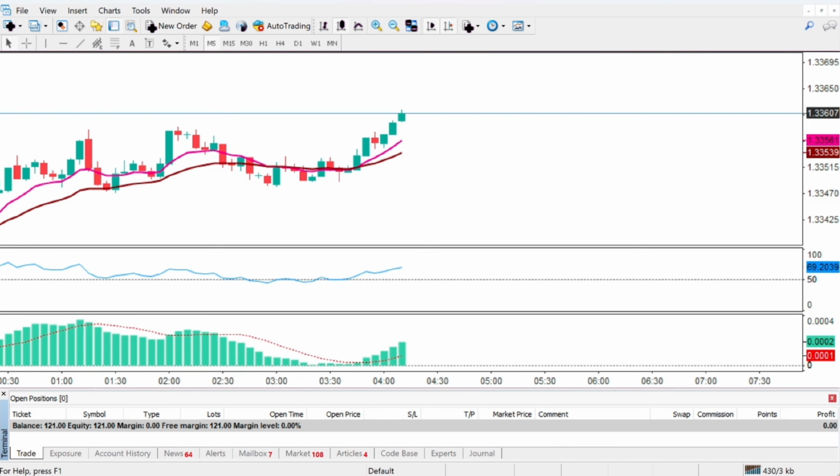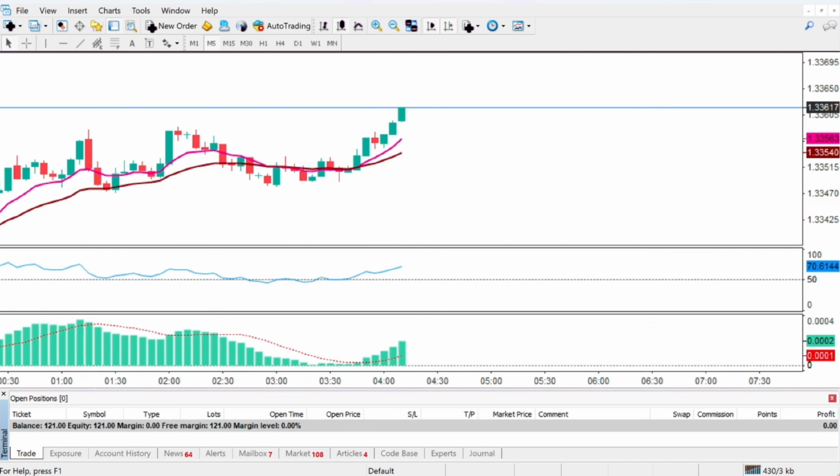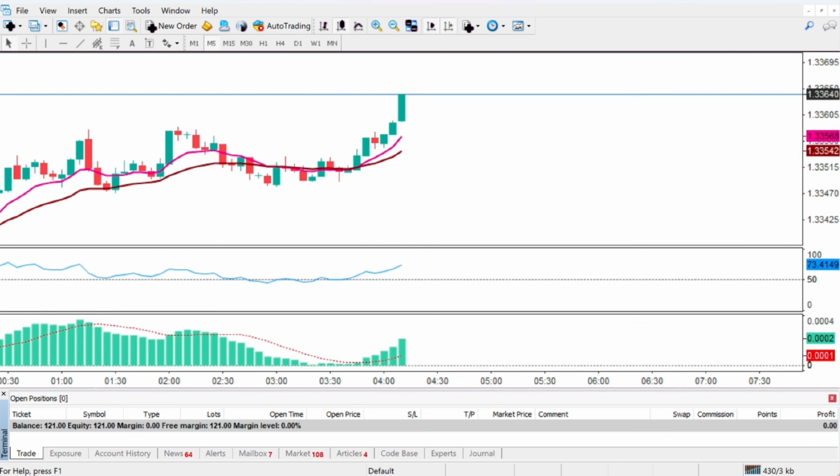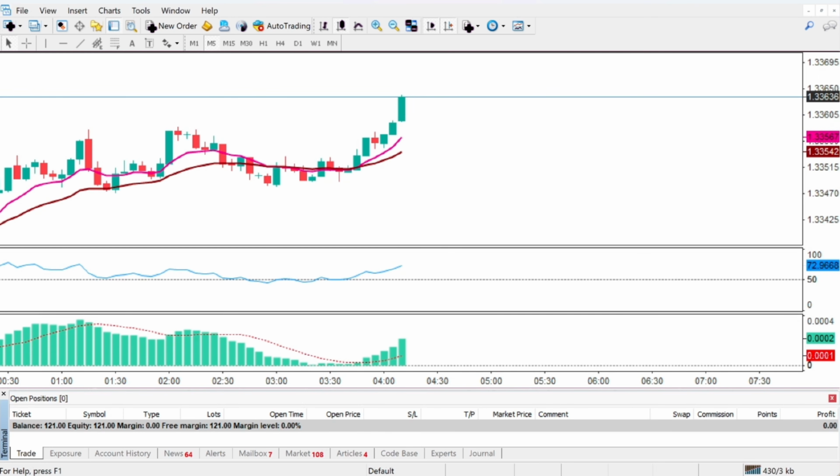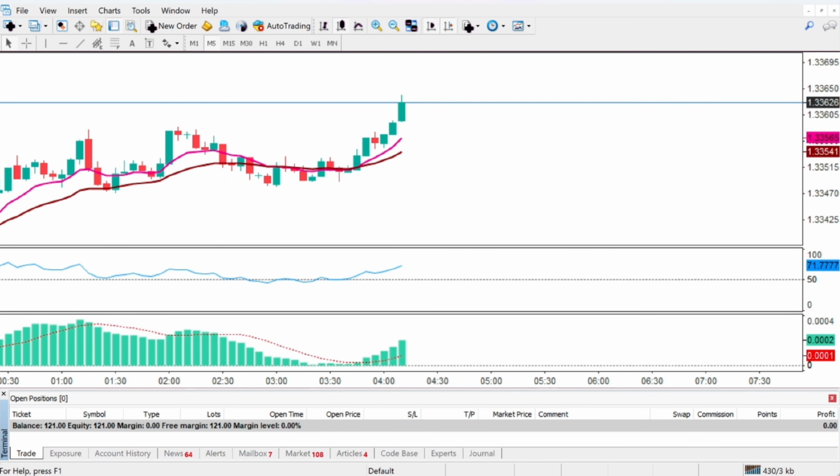Now, here's the funny part. This is supposed to be a scalping strategy, right? Scalping, quick in, quick out. But this trade, man, I ended up holding it for 19 hours. 19. At this point, it felt less like scalping and more like swing trading's little cousin. But maybe that's just because it was a Monday. The market was moving like it had just woken up and hadn't had coffee yet.